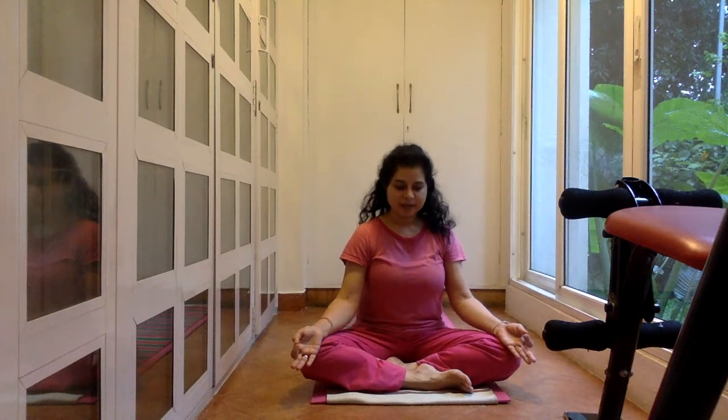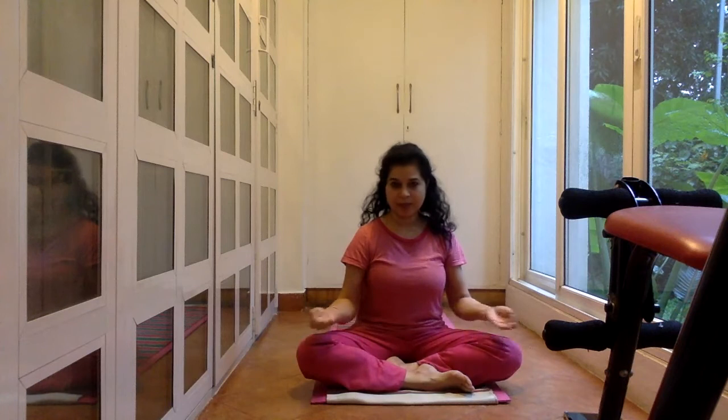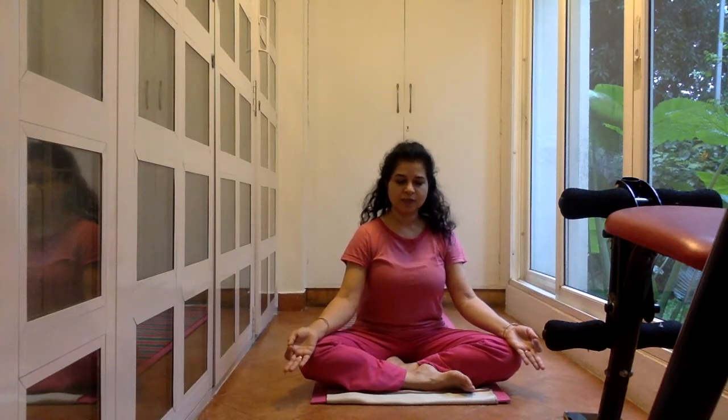So now we shall be proceeding further, and we are going for a pranayama, which is very good for hypertension, and it's called Ujjayi. So first, the sitting posture again. Please sit with your legs simply crossed, and this is called Sukhasana. Legs are folded without any overlapping. So I'm keeping it very simple here. But if you do know how to do Padmasana or Siddhasana or Vajrasana, the thunderbolt position, you can do that. We will be covering some of the sitting postures as well. Now the hand mudra. This is the thumb and index finger together. This is called Dhyana Mudra, and you can keep your palms facing up.